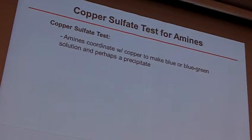Ultimately, what happens here is a copper sulfate test, and again, I'm going to give you some highlights here. All the details are in your lab manuals, so you can go through that. I'm going to basically highlight things to look for. The key with the copper sulfate test is amines coordinate with copper, and they make a color change. The hard thing to look at, especially if you draw this, is that a copper sulfate solution is sort of bluish, and when you do this reaction, it often gives you a bluish solution. But it will change. Usually if you have an amine, it's a distinct change from a blue to a different kind of blue. So you have to be watching pretty carefully when you do this. If you happen to be colorblind, talk to somebody next to you to help you out. But amines will coordinate that copper species and then give you a different color.